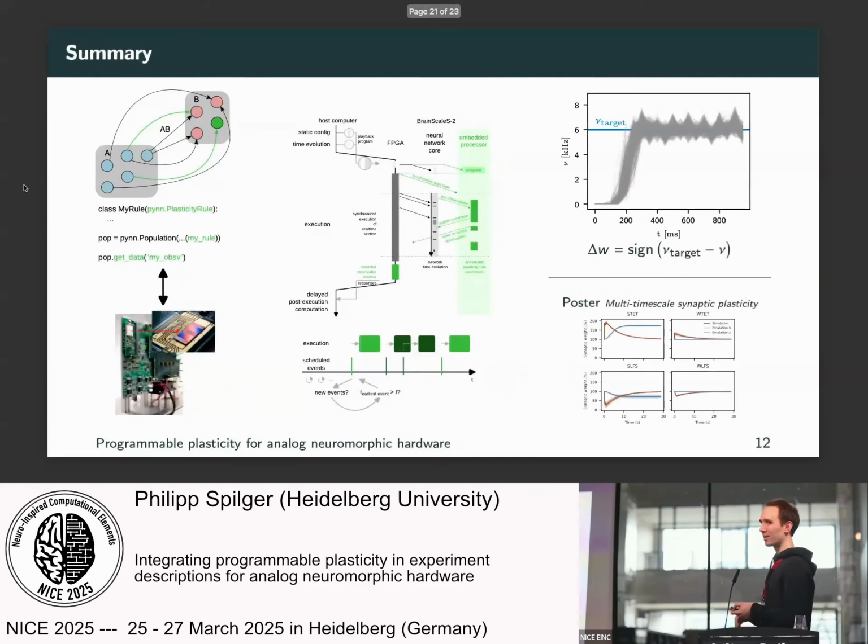And that we can actually use this in experiments. So for one, the homeostatic toy example rule, and in the other case, the multi-timescale synaptic plasticity poster, which is in the first floor south side.